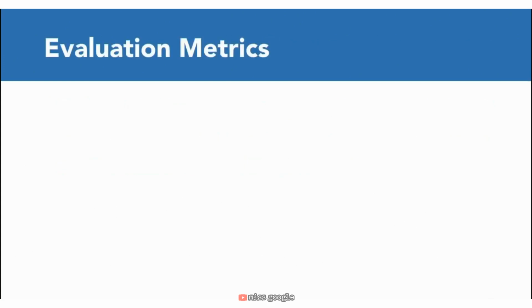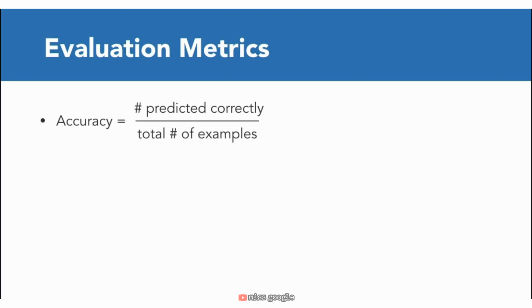What are the evaluation metrics that we'll use for our Titanic data set? It's important to note that this is what's called a classification problem. We're just making a binary prediction. Did they survive or not? Rather than trying to predict some continuous number, like the number of umbrellas sold. That's what's called a regression problem. So, for a classification problem, we're going to use 3 commonly used evaluation metrics. The first is accuracy.